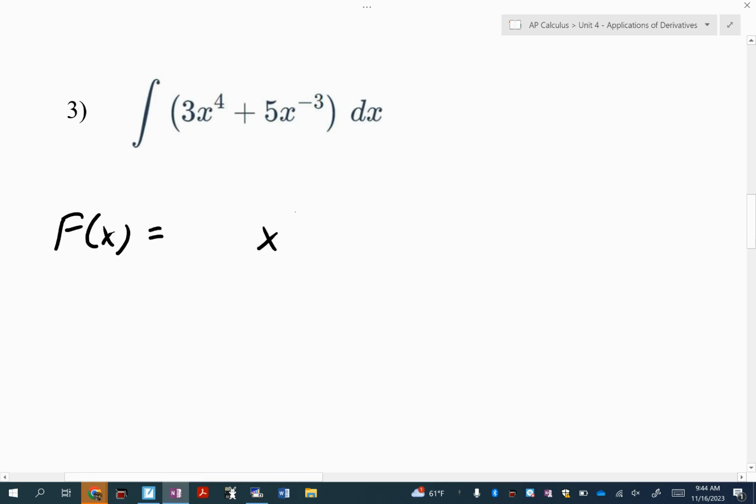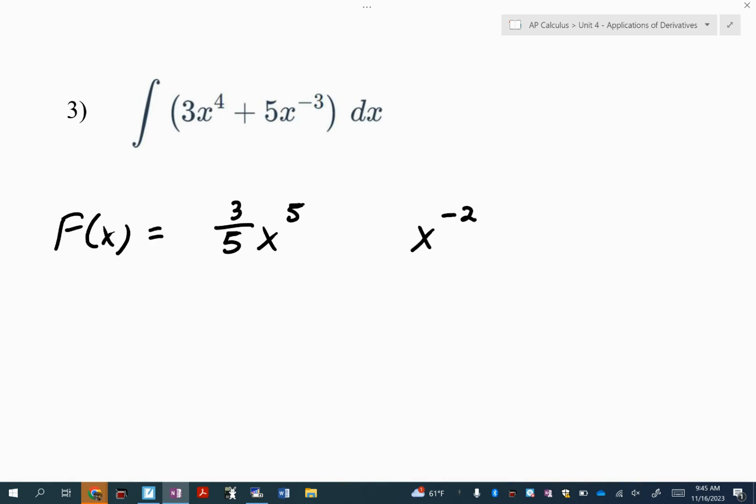All right, one more than x to the 4th power is x to the 5th power. Reciprocal of 5 is 1/5, but there was a 3 there. So I'm putting 3/5. Whenever I see negative exponents, I usually leave the sign off. I don't put a sign yet because I don't know if it's going to be plus or minus. So I'm just going to leave nothing there for now. I'll put a sign in a moment. Add 1 to -3. What's -3 plus 1? -2. What's the reciprocal of -2? Negative, don't forget, it's still negative, 1/2.